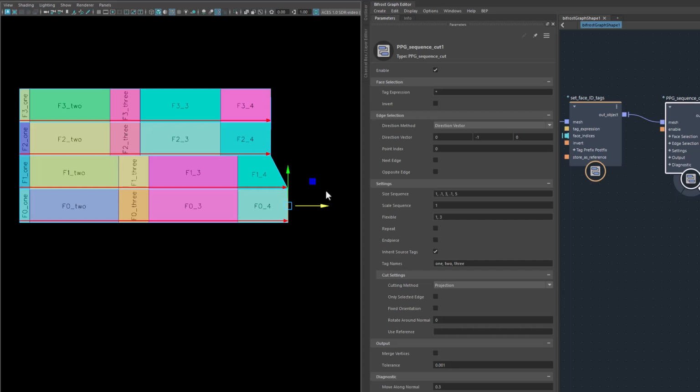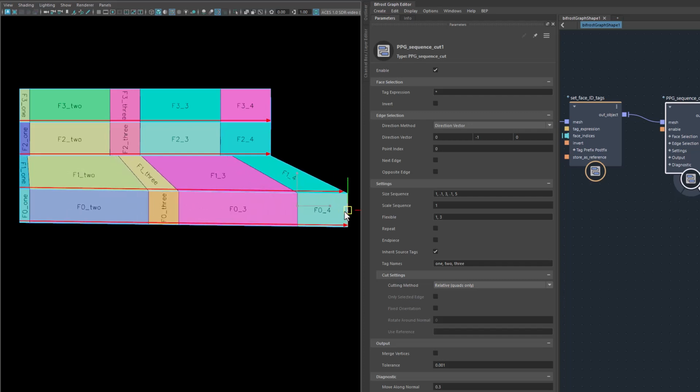Also, I try to do my best to have the same thing. If you're not familiar with version 2 of PPG, you see that it's really strange because we have a tapered polygon here, but it cuts all the way straight through. That's this one here, the cutting method. The old one, which works only on quads, is this one here. I call it relative because it says, hey, the selected edge is the one down here, so we're going to cut this one here, and then the opposite edge in the same ratios.